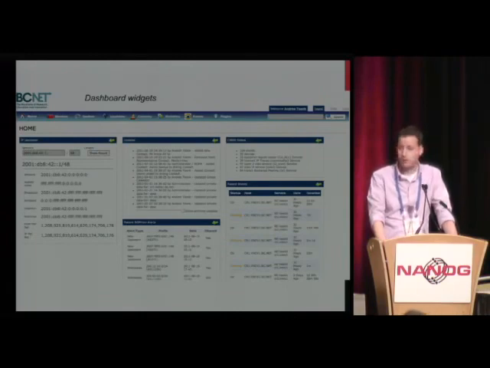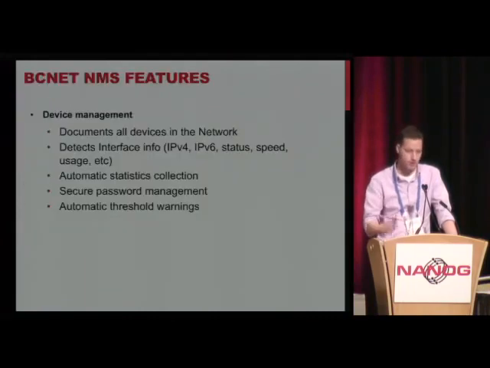You can easily create your own widget. It really takes about 5 minutes if you have moderate PHP skills. You can move those around, you can add them, delete them, things like that. Widgets that come out of the box are an IP calculator. There's some audit trail. You can see who changed what, added what, things like that. Some statistics about what's in the database, how many devices, customers, recent event changes. And of course, there's a BGPmon widget as well.